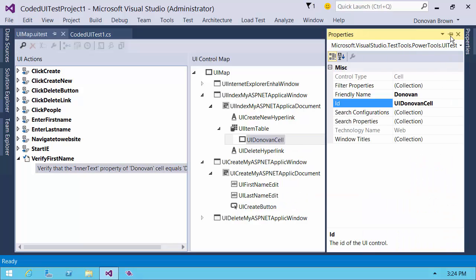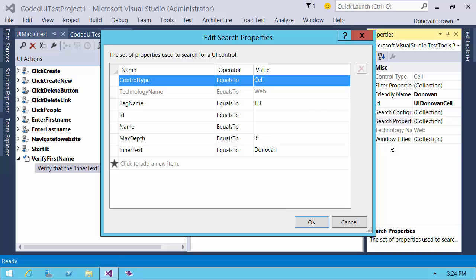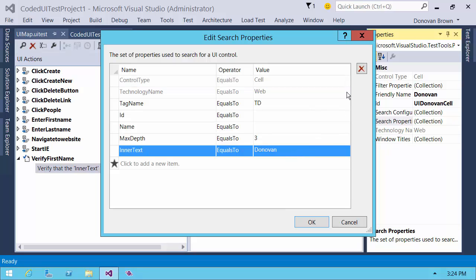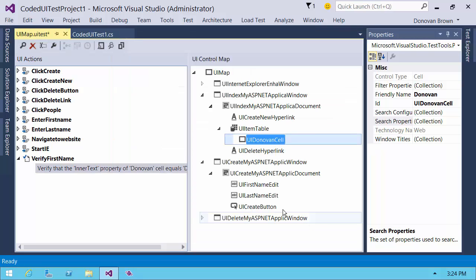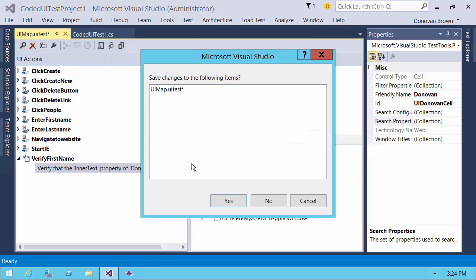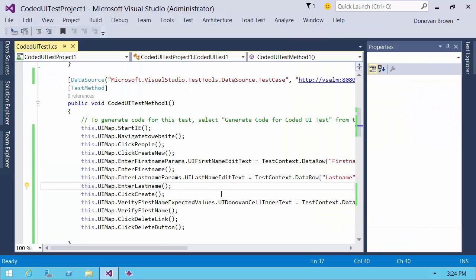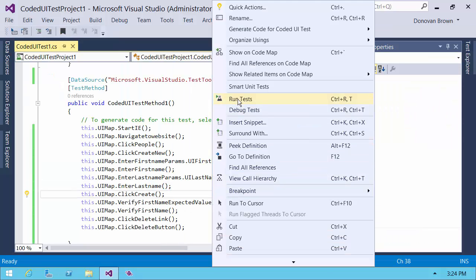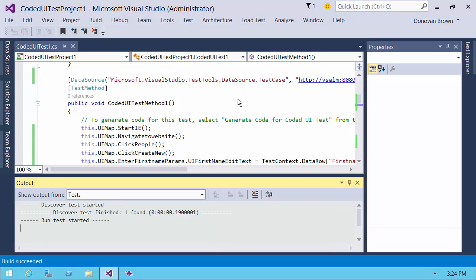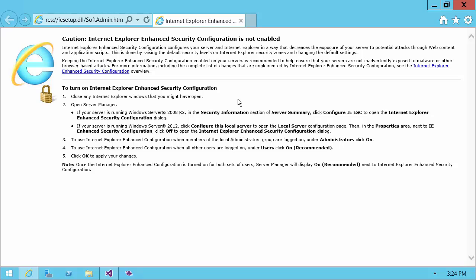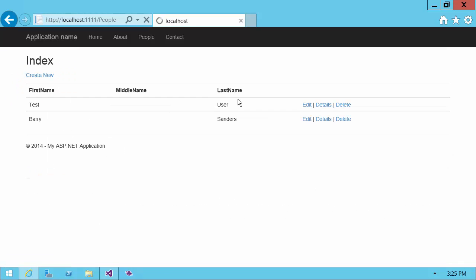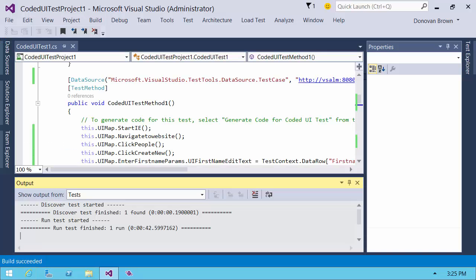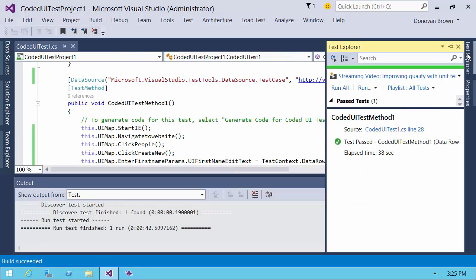To correct this issue, all we have to do is remove inner text from the search properties of this control. With the search properties corrected, the test now passes as expected.